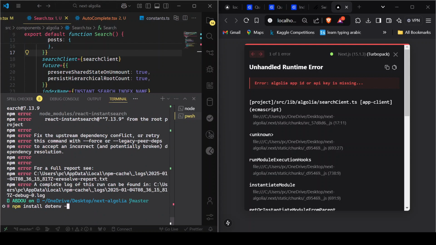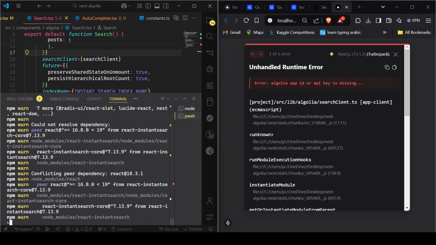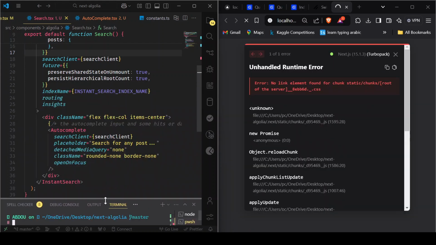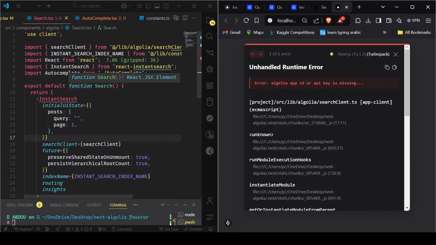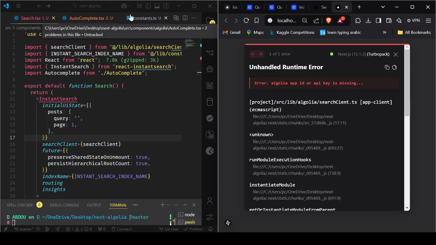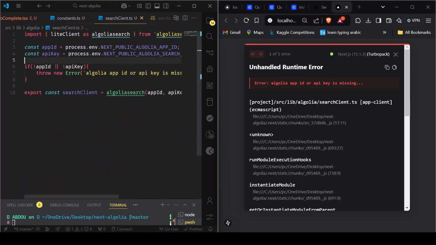Okay, use force. Go to the search client and import .env.